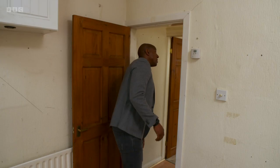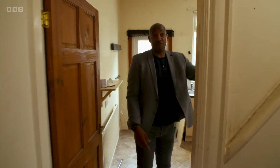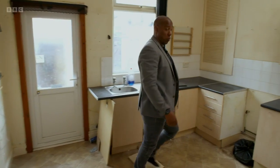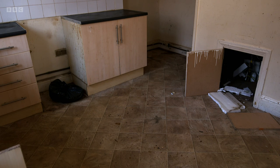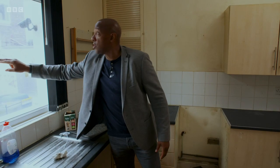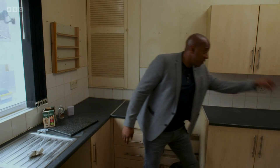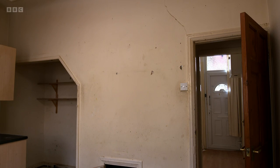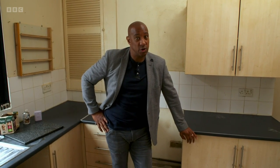You can see a bit of a crack there as well. There are your stairs going to your bedrooms, but there's a crack on either side of the stairs in exactly the same place, and there's a crack on this side of the wall as well as we come into the kitchen — which is a nice-sized kitchen. If you take it all out and start from scratch, put in a brand-new kitchen, it will brighten up the place. See another crack over there, and a crack underneath the stairs. At the moment it's a cracker — but not in a good way.